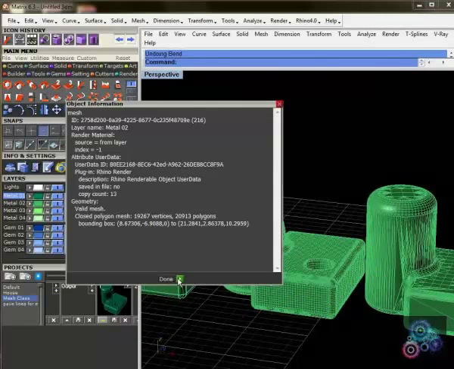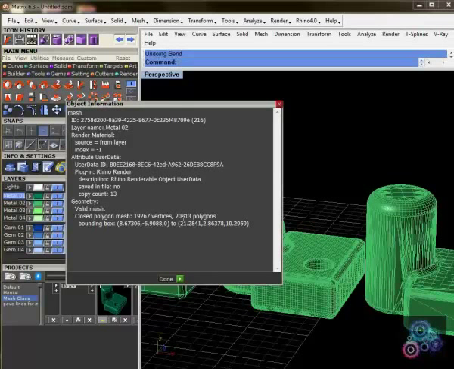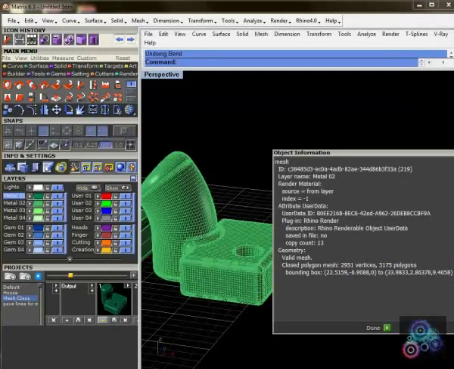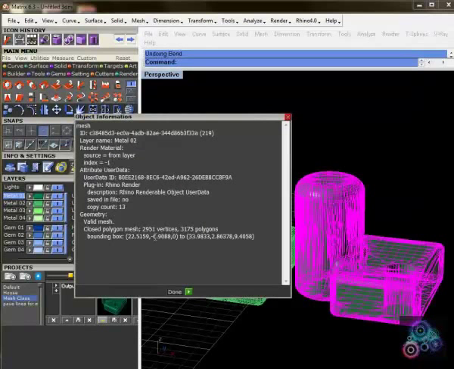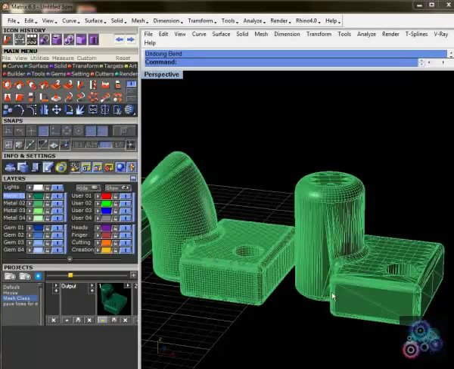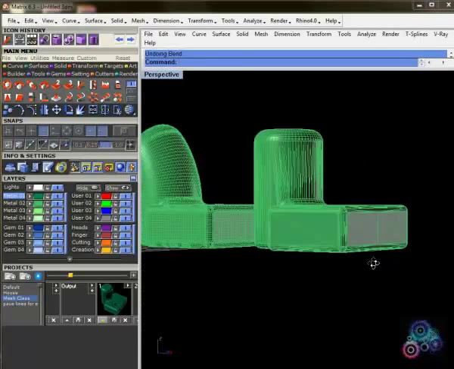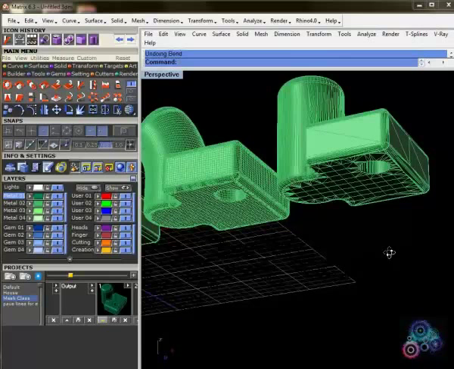Alright? So 20,900 polygons. Whereas this one has only 2,900 vertices, and instead of almost 21,000 polygons, it has 3,000. And yet, we've realized basically the same surface. We just didn't need all this info here, if we're just going to grow or mill or whatever this part.